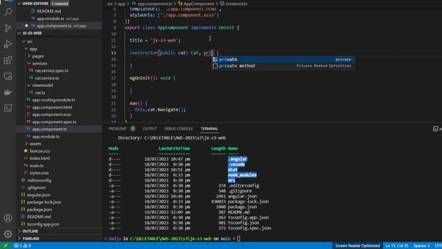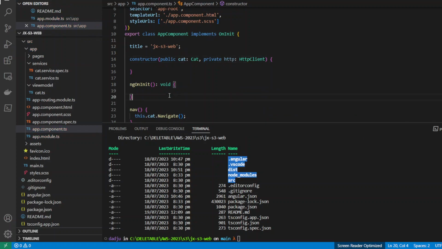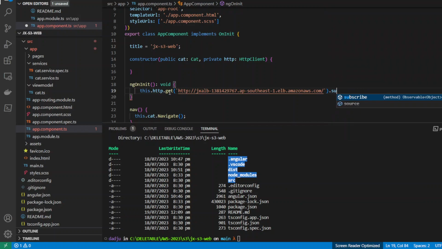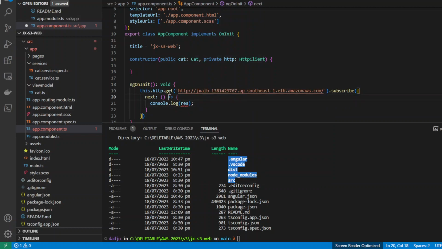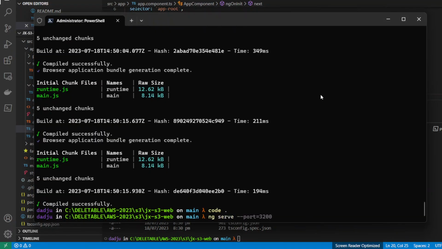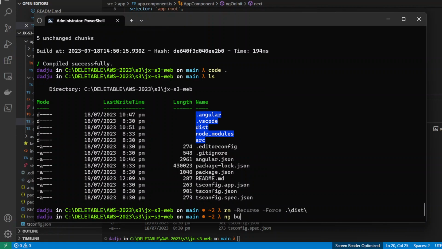Then private HttpClient. Then this.http.get, and then our application load balancer, subscribe, result, next, console.log result, and then let's build this with recursive force, dist, ng build.